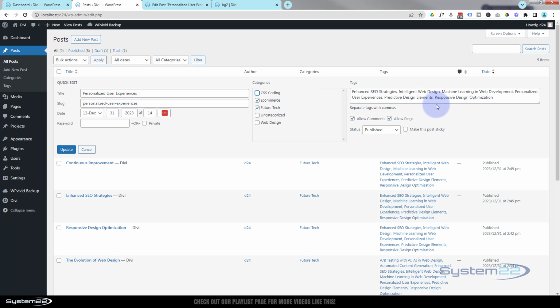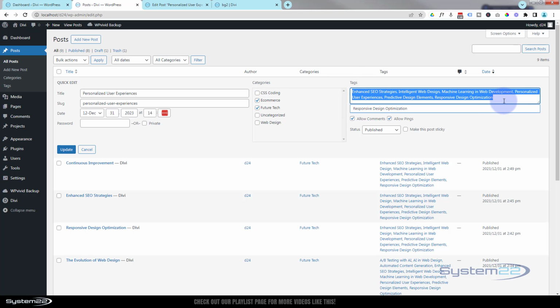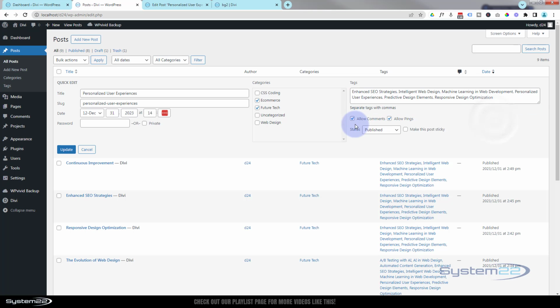Moving on over to the right, up here we've got the tags, which is the same as the tags field in the main edit screen, and you can add or remove more tags if you want to right there. And again, we've got these little check boxes that will allow or disallow pings and comments. Let's disallow pings and allow comments. And here, again, you can change it to published, pending review, or take it from published and make it back into a draft again.